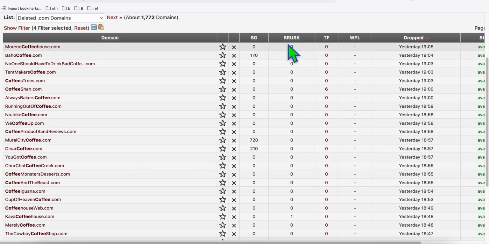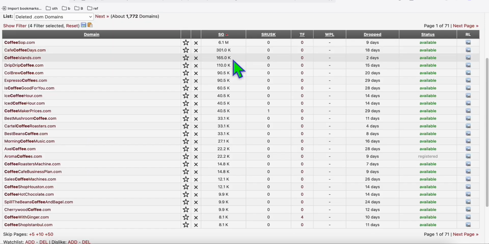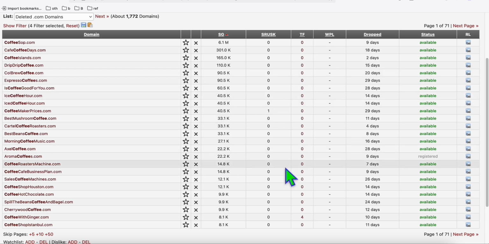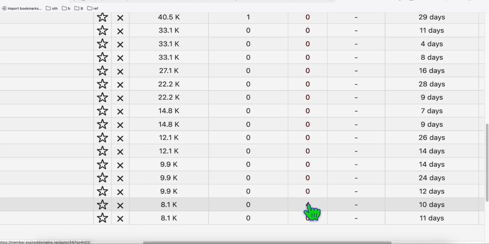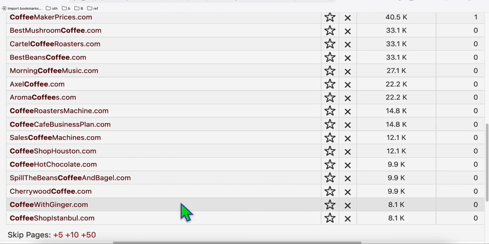And here you can use this filter as I was mentioning. Let's say you want to have the highest search volume domain names. You can sort this by highest search volume. You just need to click on the column. So you see right here, there are 6.1 million searching for this phrase. It's not guaranteed actually, it's just estimated data. So here, icecoffeehour.com, we've got 40,000 search volume. And then the trust flow, look at that. Most of them will be zero. So this is the most challenging part, finding a trust flow which has a pretty good number. But again, I was saying that's not the only factor. So look at this, it has got a trust flow rating of four.